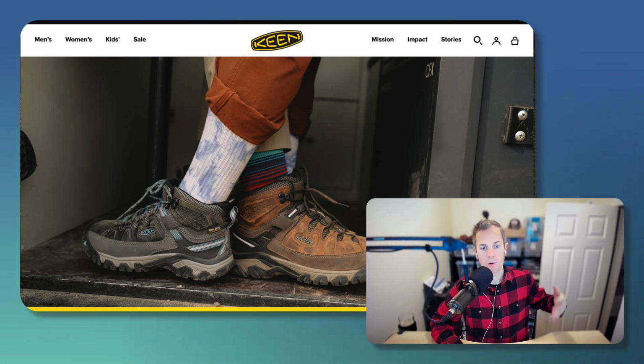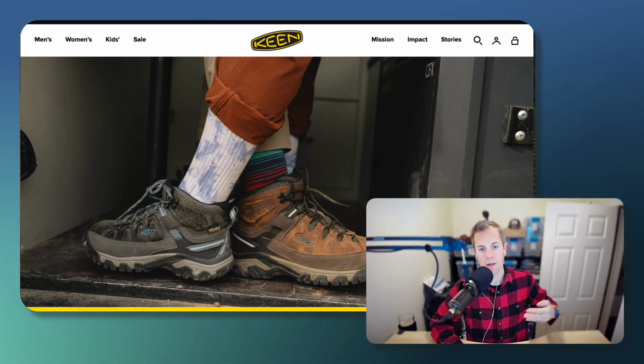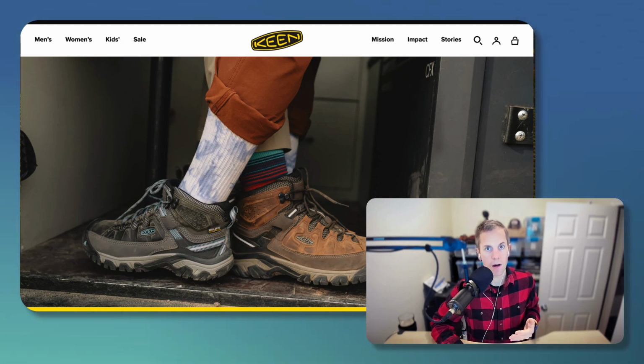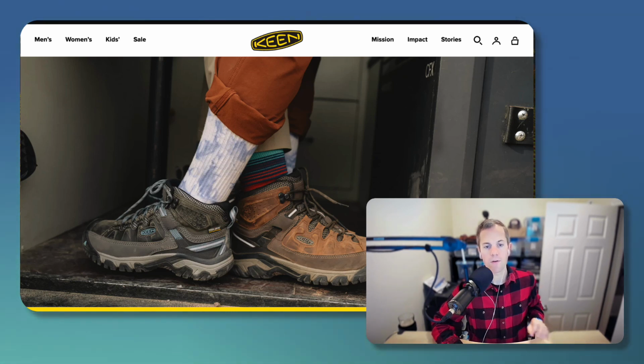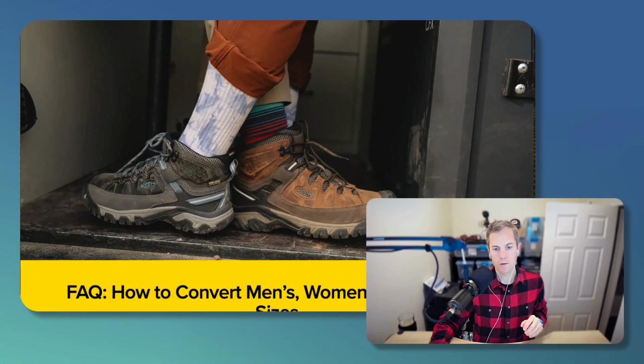I even bought several pairs in advance so that I could have them years in the future if they ever stopped making them or I couldn't find them. As far as I can tell, they do not make this exact model anymore, so it's very difficult to find them. But I wanted a second pair or a backup pair. I went shopping. I looked everywhere I could to find size 11 on that shoe, and it's the perfect fit. Perfect fit. I went and I started researching a little bit.